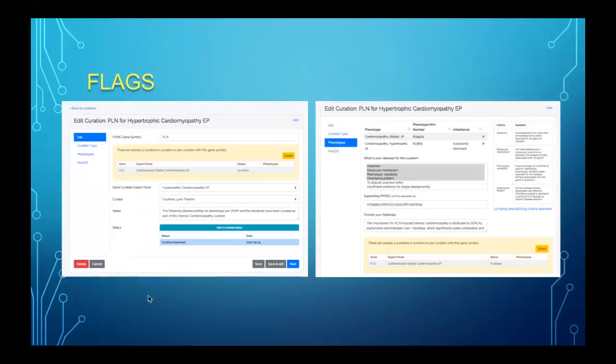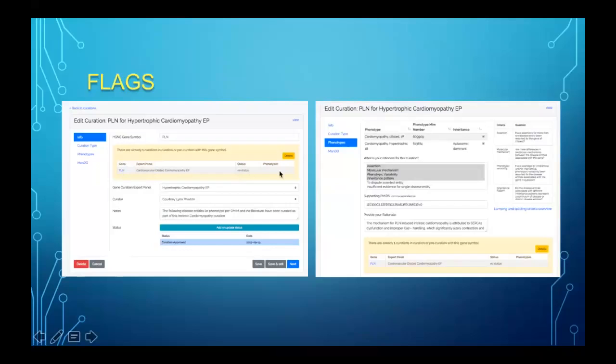What's also really nice is that we provide flags or alerts to biocurators, coordinators, or any users, I should say, of the gene tracking system. When you go to enter in the HGNC gene symbol for your gene of interest, what you will begin to see is already your first alert or flag to let you know that this gene has already been, at least another affiliation has uploaded and shown interest in this gene. You will be able to know the status, whether or not, again, it's been an approved curation, as well as any phenotypes that they've performed lumping and splitting.